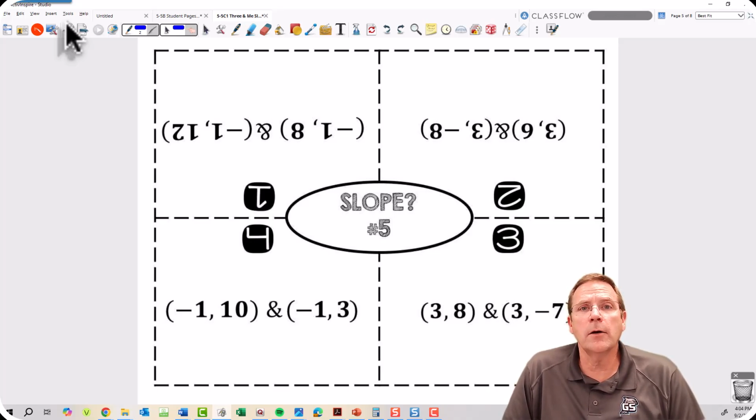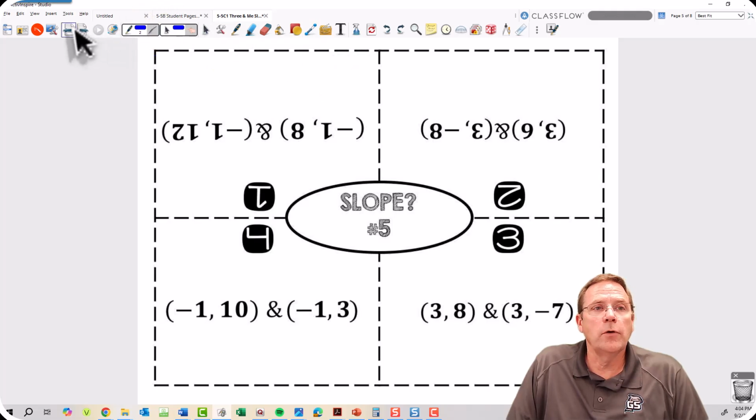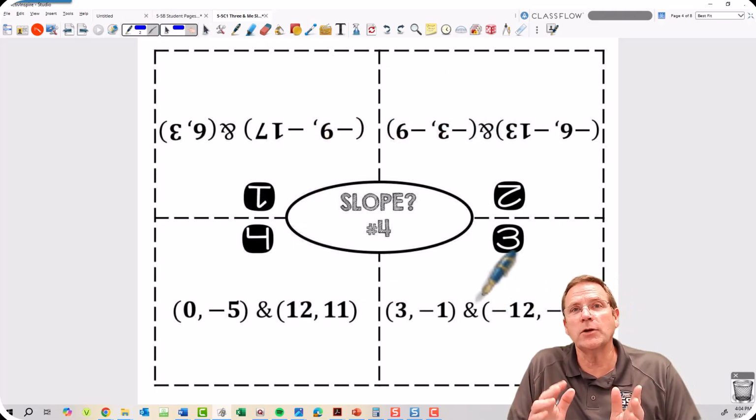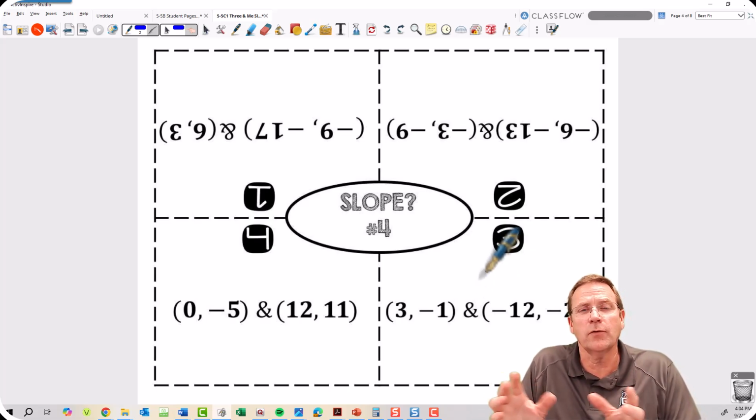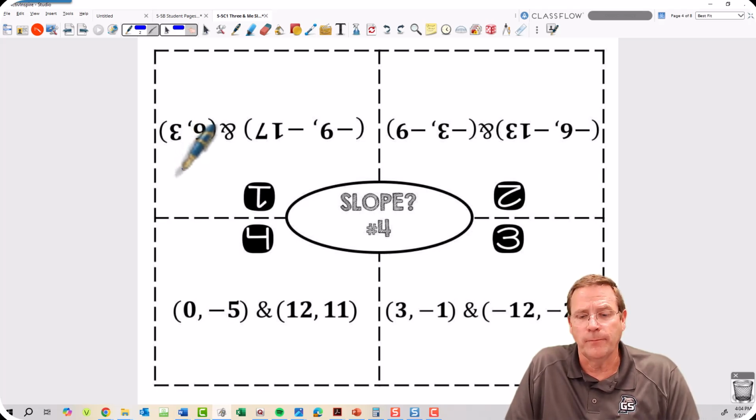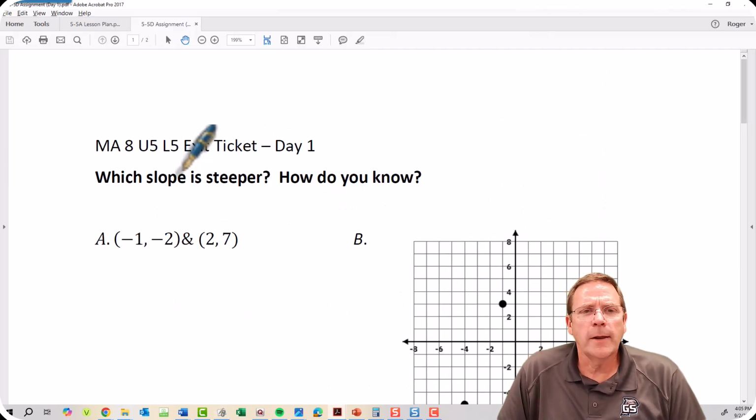If you're not at school, then I want you to do just 2 from each set, so you can make sure you're checking your work as you go. And if you get the same answer on 2 from each set, then I'm going to say that you have done it correctly. When we're done with that, it's going to be time to dive into your exit ticket.